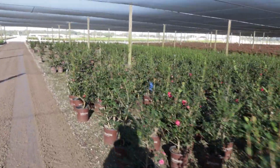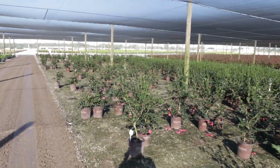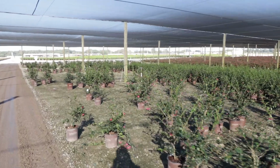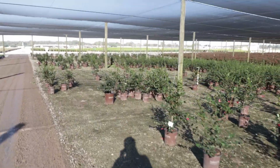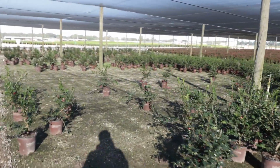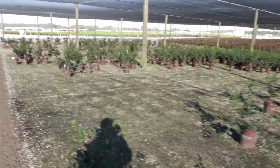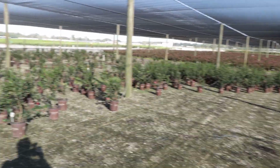Beyond this, they've already started pulling these. And look, big giant holes in them. As soon as you put them on the list and say flowers, then the garden centers order them and grab them and have them available for folks to purchase. But yeah, these are Alabama Beauties right here. But yeah, you can see the big giant holes in here. Like I say, as soon as it says color on the list, boom, they're gone.